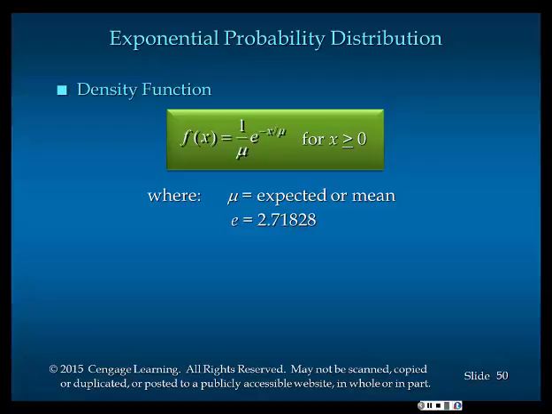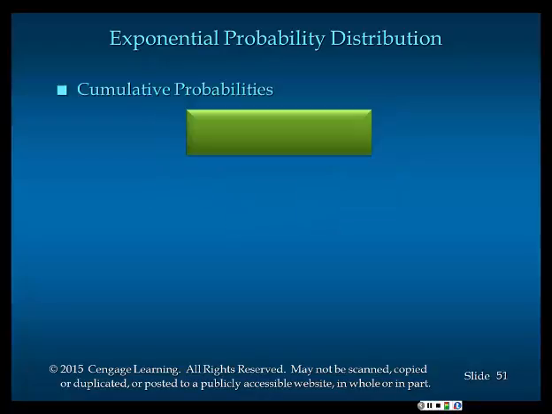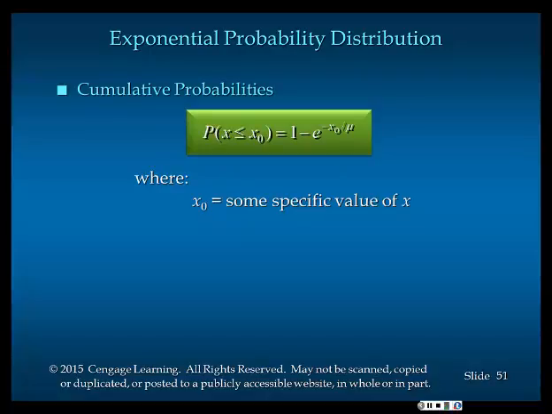However, we can integrate this thing. We can take the integral from its lowest point, which is 0, all the way up to an upper bound, which we're going to call x for right now. From there, we can make a new function called the cumulative density function. And unlike the normal distribution, this one does have a nice closed form solution, so we don't have to go to a z table and look up the value. We can calculate it ourselves for any value of x. So we don't have to worry about transformations here. We can just plug and chug.